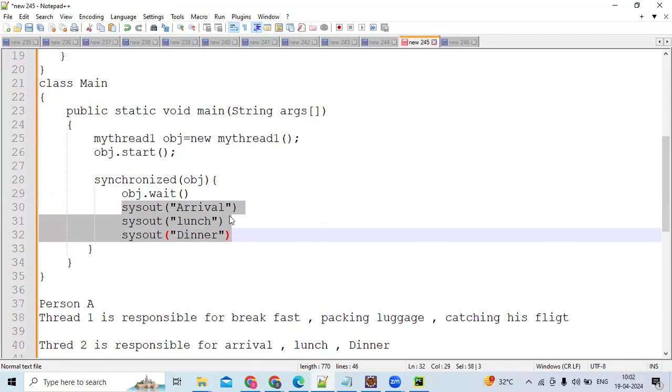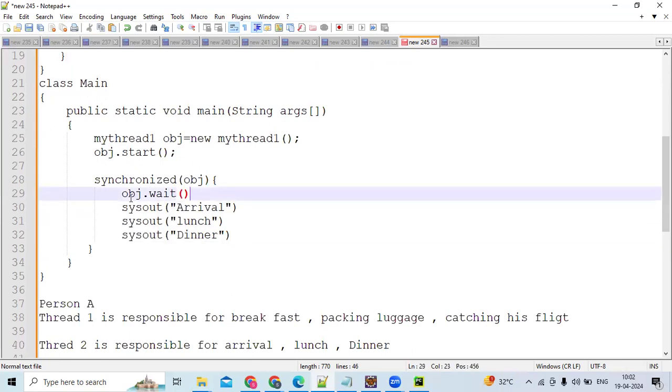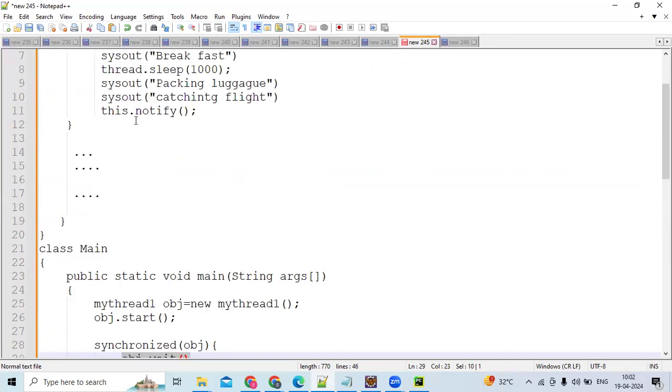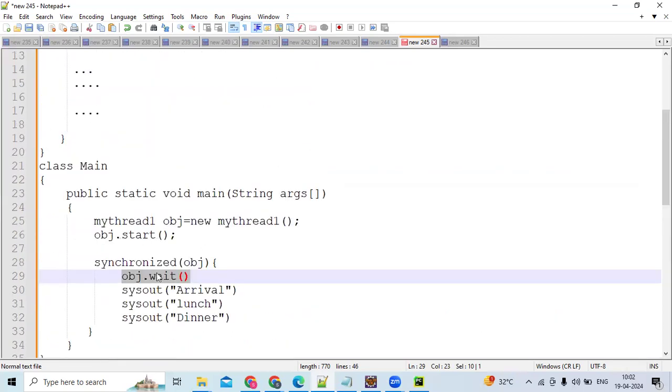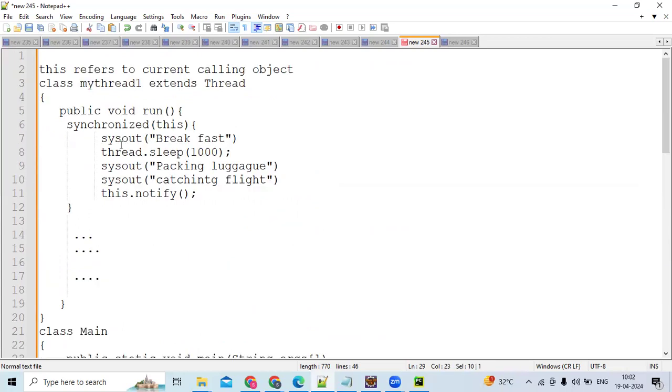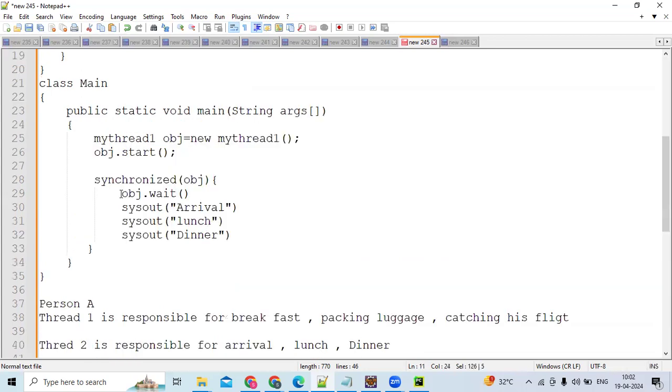You are waiting with obj.wait, that's fine, but you need some proof that these three actions haven't executed yet. If the above three lines are not executed, then only you wait. If they are already executed, there is no point in waiting.